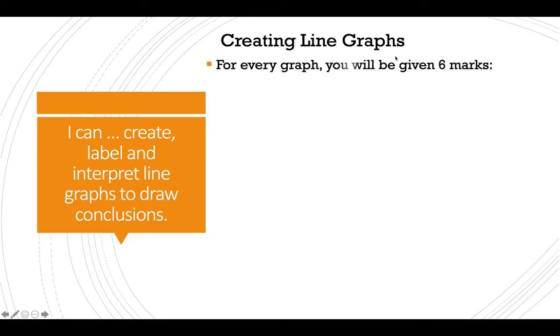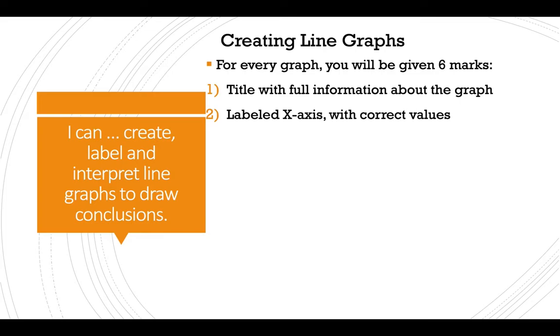All right, there are 6 things you have to do for a graph. When you do this, so basically your graphs are going to be worth 6 marks, and that's how I'm going to be marking them. So this is what the criteria is. The first thing is you have to have a title with full information about the graph. So it should be something more than just 2 words, as you saw yesterday in our example. So it has to be a little bit more descriptive rather than just height of plant. Okay, growth of a plant over a year type thing. Should say something about the duration of time that you have measured this information.